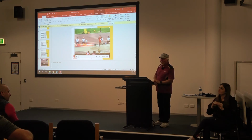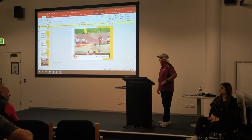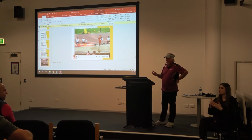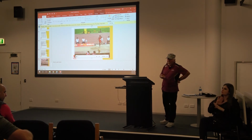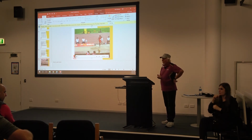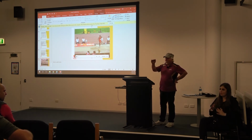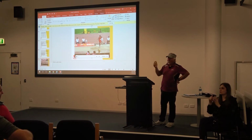I'm trying to think of the loads we were using, Andrew, off the top of my head. But generally once they're above body weight in anything they're doing, and in our squatting stuff they're generally doing something in the region of, the girls are around 100 kilos and the boys around 120, 130, then we will move to eccentric stuff and we'll start to overload. So with eccentric training, you can lift significantly more load.